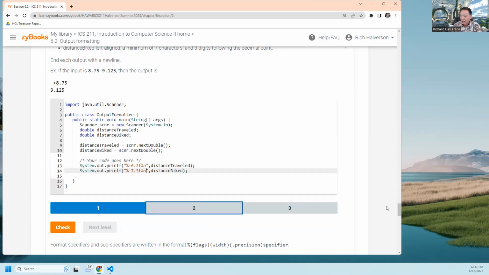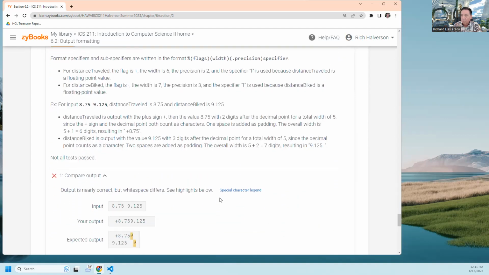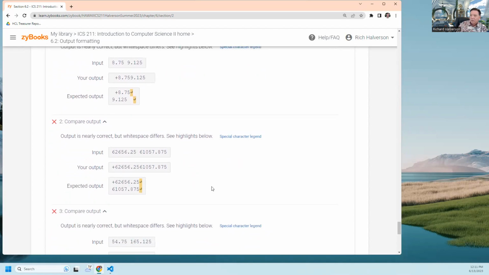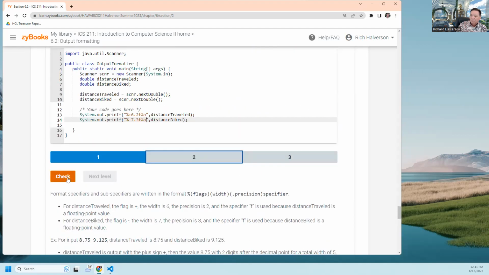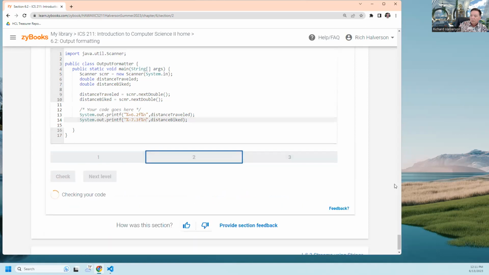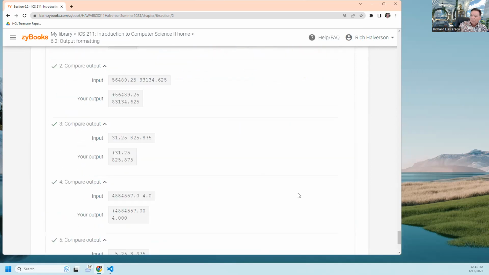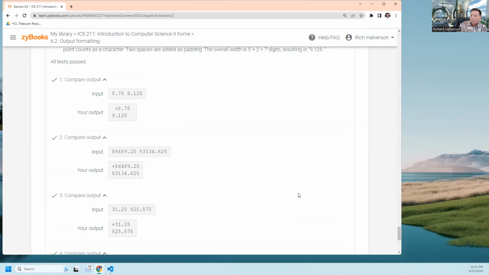Did I get anything else wrong? Yeah, I just didn't do the new lines, right? So let's try this again. Check. All right, looks like I got the new ones.